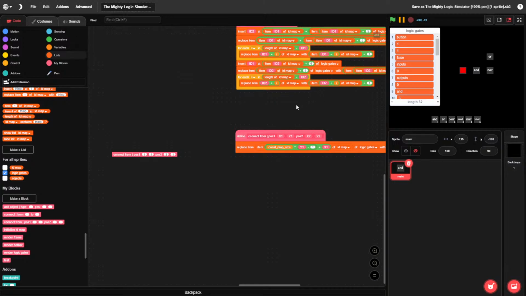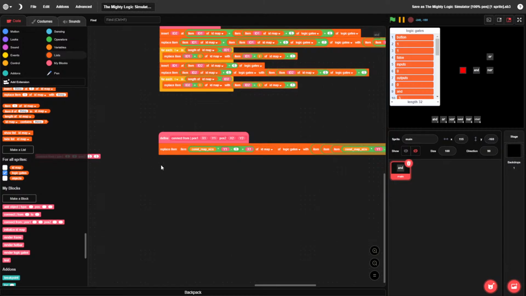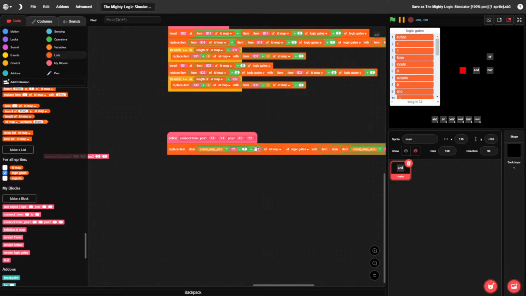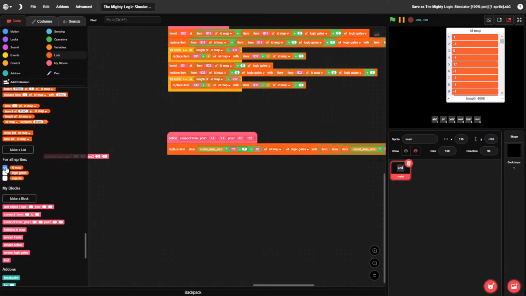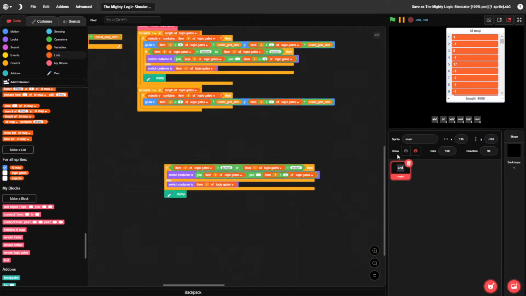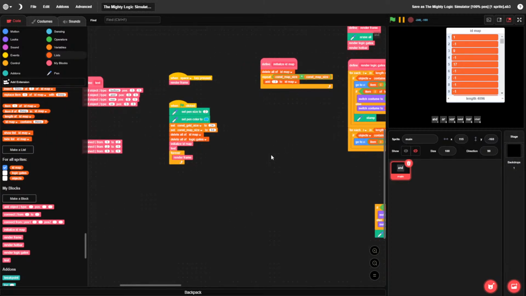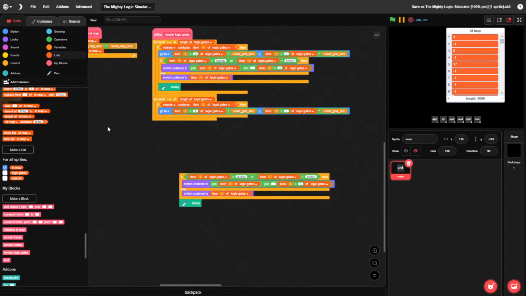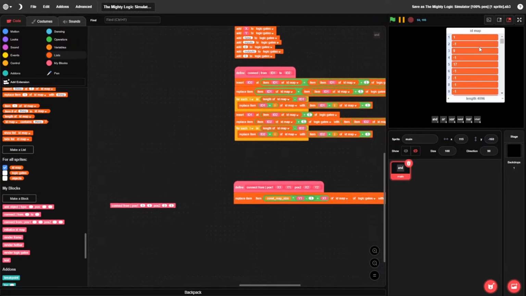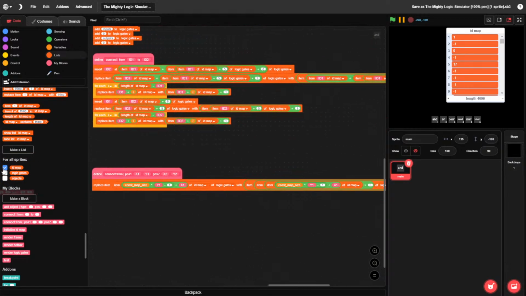Y is at 0, so what is y giving us? 0 plus 1. This will be 0, this one will be actually plus 3, so we should get 3. And 3 of ID map is 9. Why is this a number? Oh, because we have 1 1. That makes sense. Yes, here we go. So yeah, 3 is 9. So what's going on?